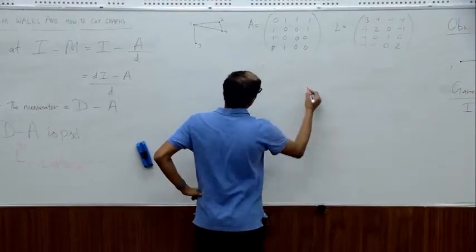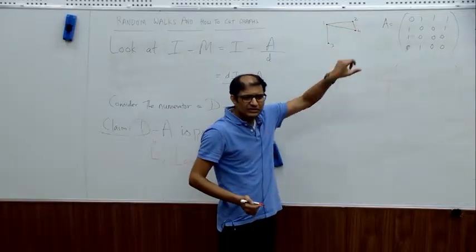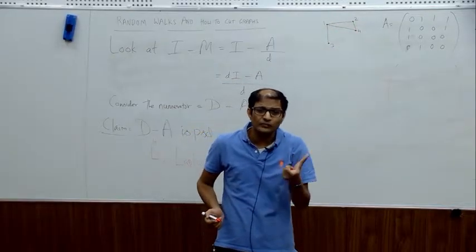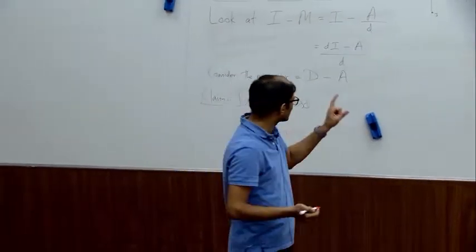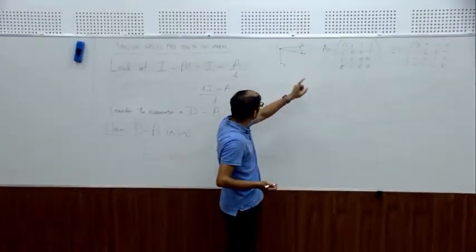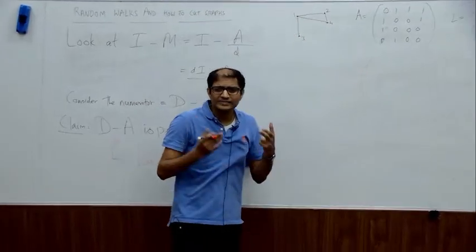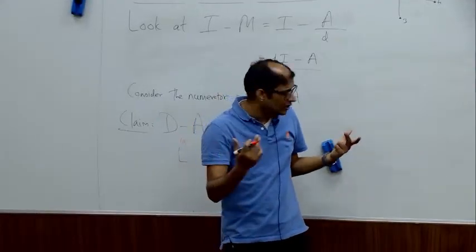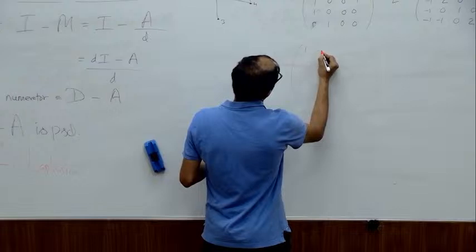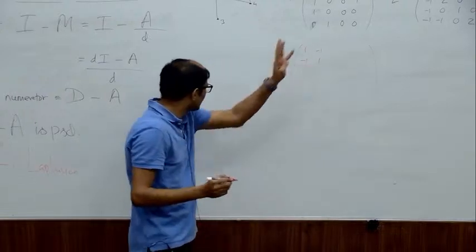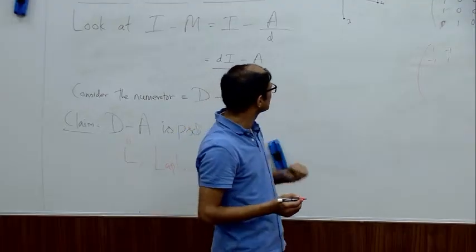Here is what I want to do. I'm going to look at every edge and think about what a Laplacian for that specific edge looks like. So I focus on just one edge. There are only 4 edges to think about. First I look at the edge 1, 2. What does the Laplacian for edge 1, 2 look like? That's what I want to think about. The Laplacian for edge 1, 2 looks like the following. That's it. Zeros everywhere else.